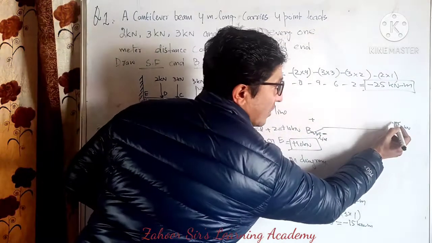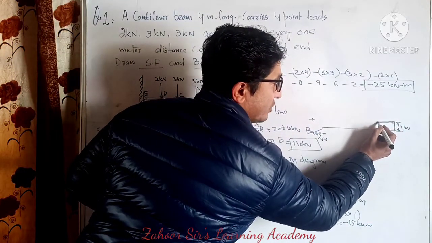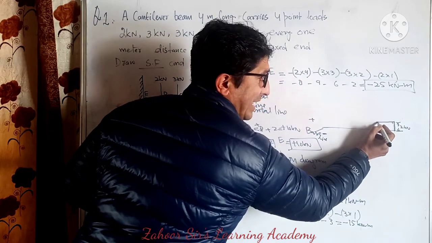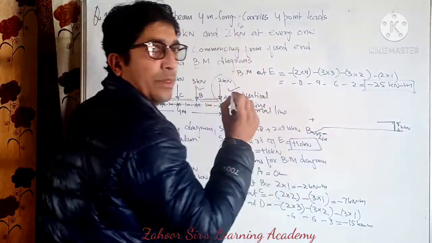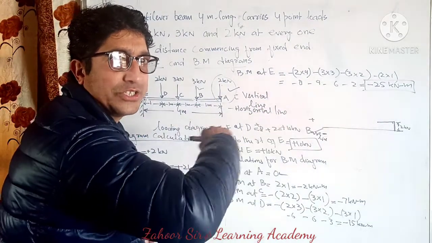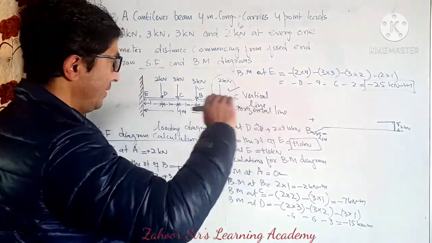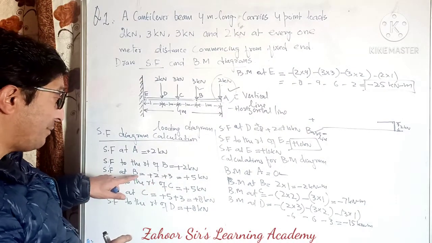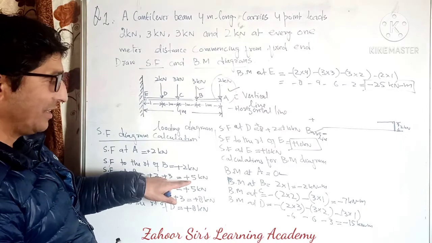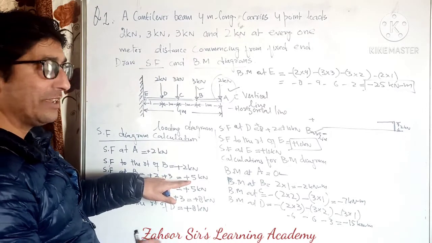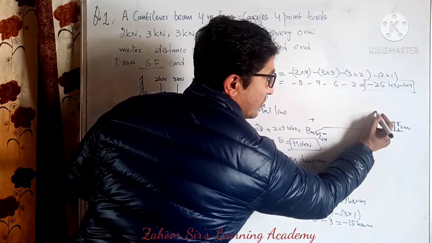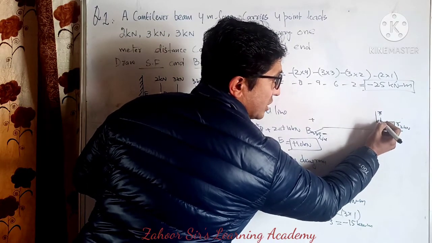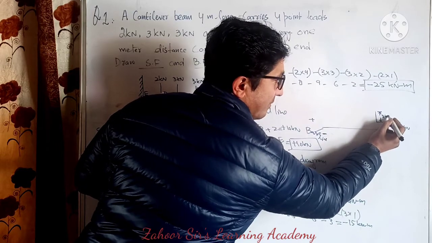That means to the right of the B, we say that load was at A, it was 2, and at this point also it is 2, because it's horizontal. The load remains constant, it didn't change. But SF at B has now changed. It was 2, now it is 5. So it has increased how much? 3. So the load between this point to this point has increased 3 kilonewton.